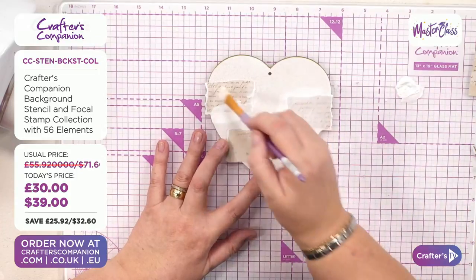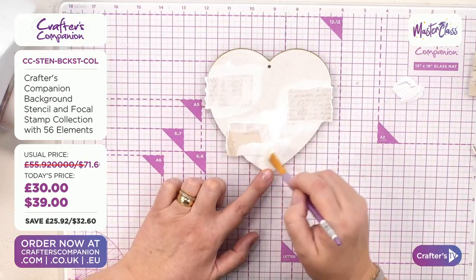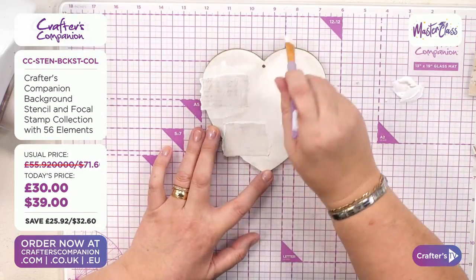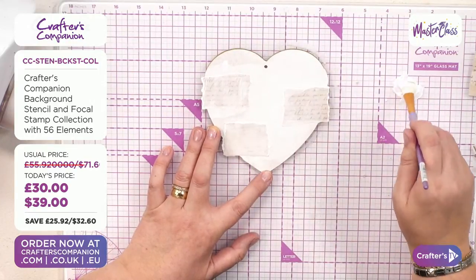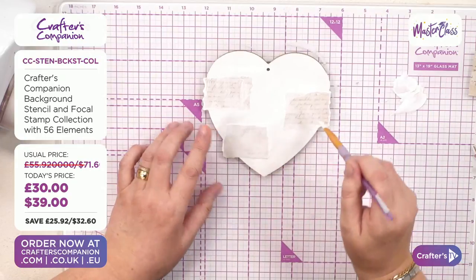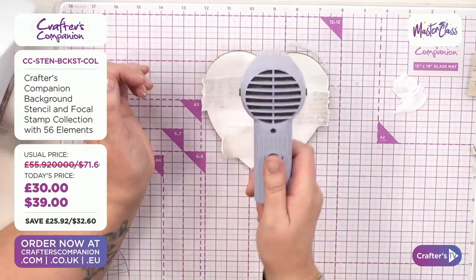And then over the actual piece itself. So I can still see the text on it and the detail, but it's taking it into the background. We'll bring this up to the same level with the rest of it, because it does dry quite quickly. It's got quite a chalky texture, the gesso, and it will dry off with the heat tool as well. Then I'm just going to pop that in water out of the way, bring the heat tool up and give that a bit of a blast.